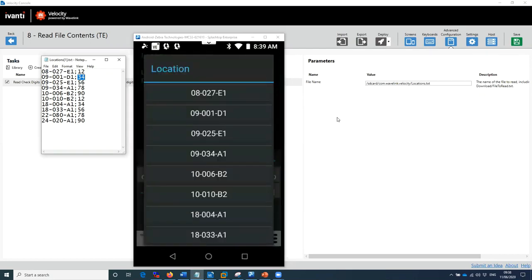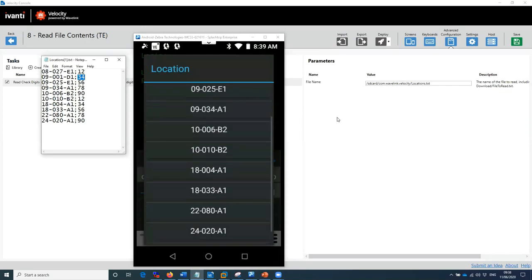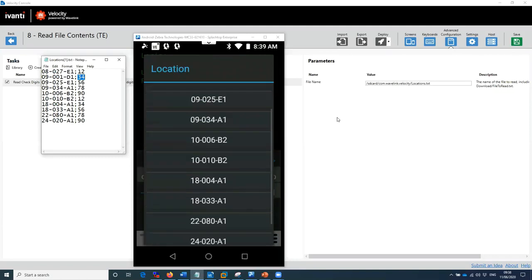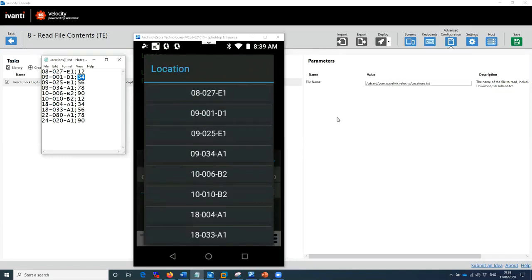is, first of all, we prompt, just to show you the lookup, how the lookup works, we would just show all of the location codes in a prompt. So using a prompt API that's in Velocity, you will see all the location codes appear. And as we select one of the location codes, it will then show us through a toast message the actual check digit associated to that location code. If I go on to the next one, 34, and the next one will be 56, and the next one will be 78. So that's just an example.